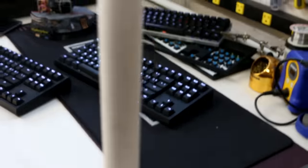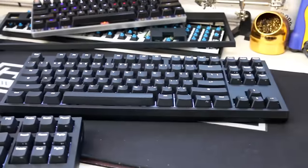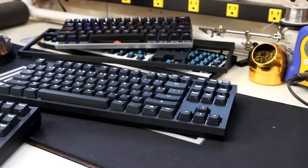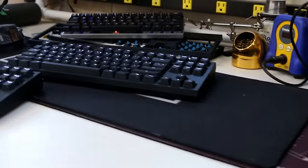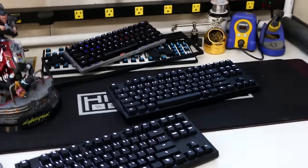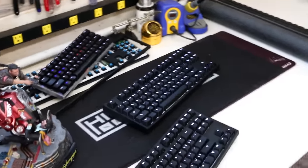This project was pretty straightforward, but it did have its challenges, mostly due to trying to fit all of the components into the confined case. I also made this much more challenging than it needed to be by trying to expand the functionality through my wiring, and I'll be going over all those steps later in this video.